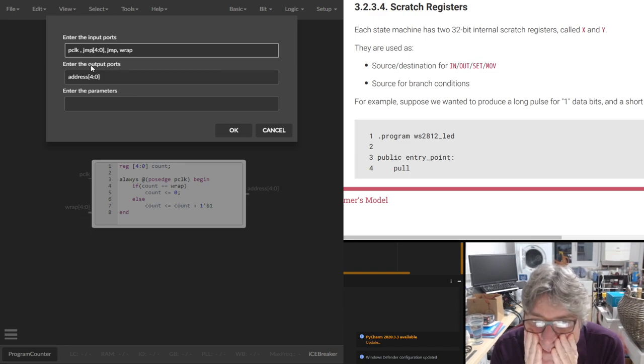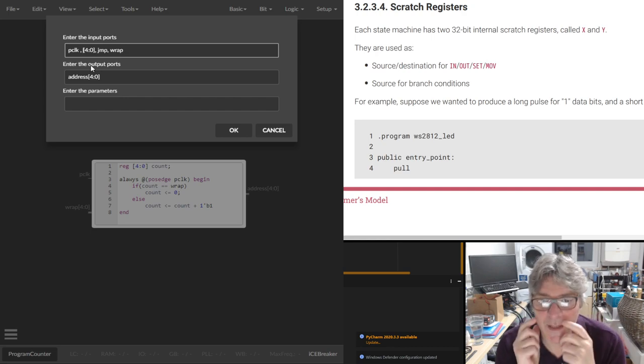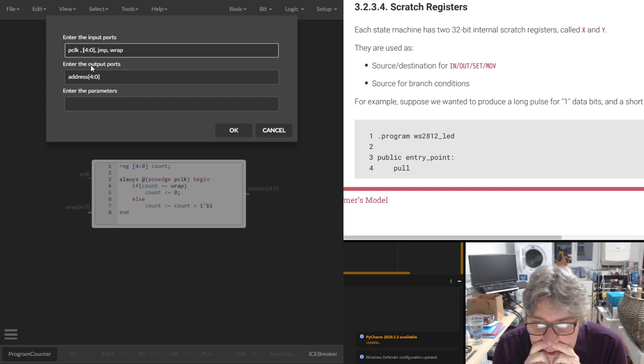Address or wrap address. The jump is going to come from the program instruction, whereas wrap is really just set up at the beginning of running.